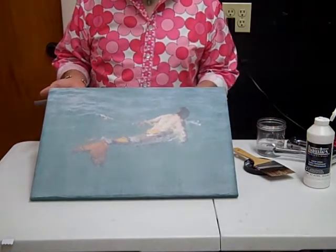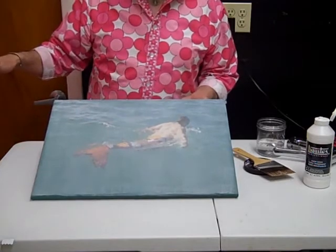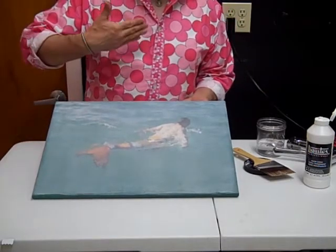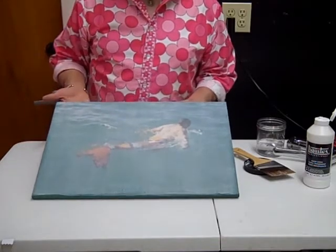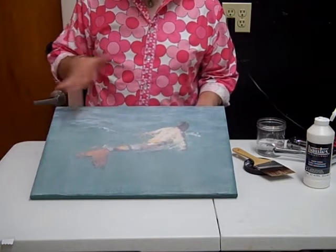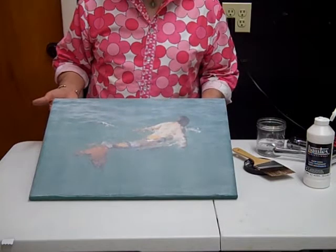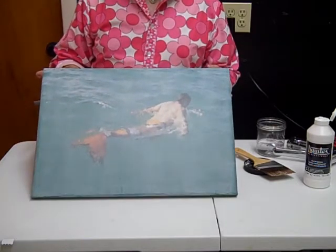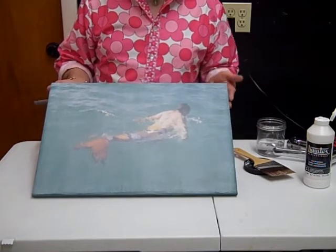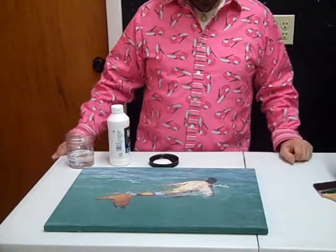My second layer is done on this first go round. So I did one layer going horizontally, and then I did a vertical layer. I smoothed out all my brush strokes, so what I'm seeing is a white film that's mimicking the texture of the fabric. That's going to dry beautifully. And then tomorrow, once that is dry, I will finish off the sides and possibly give it another coat.